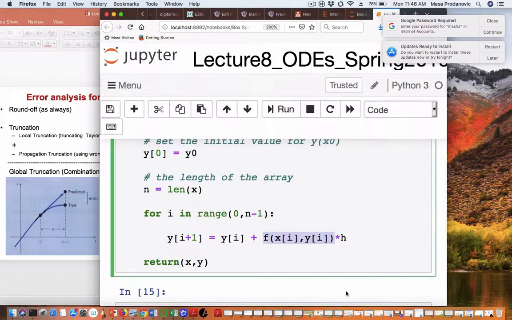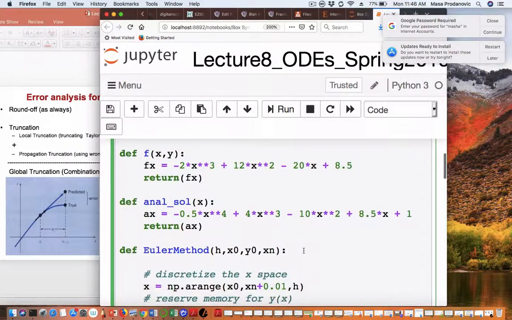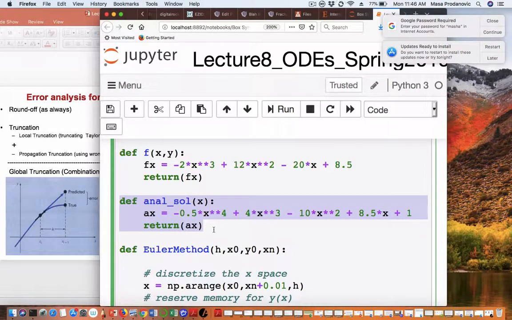So the first way we're going to do that, the code will remain the same except for this part that will change, and I might need to do some pre-computation to estimate this better. But the skeleton of the code will remain. Only in the case that I have an analytical solution, which I have in this case, can I compare to it.